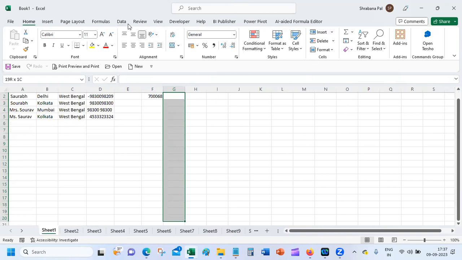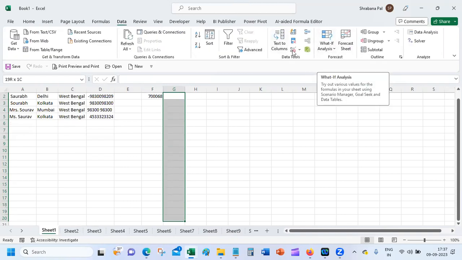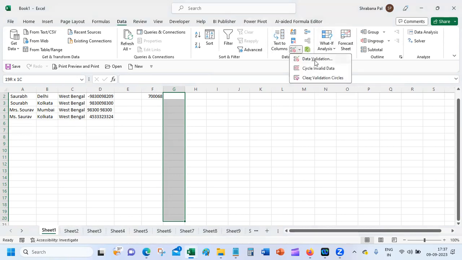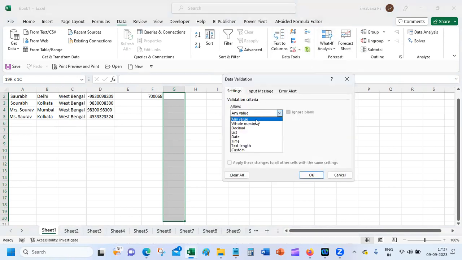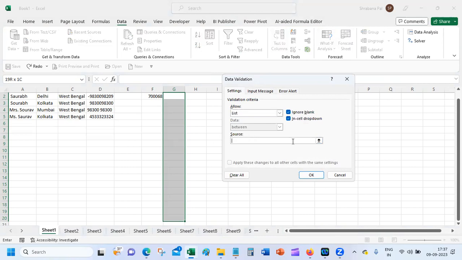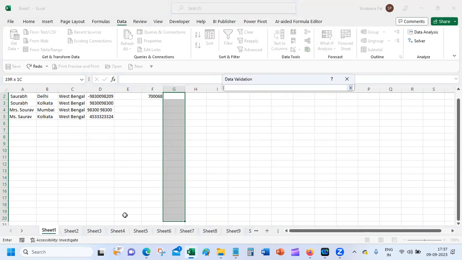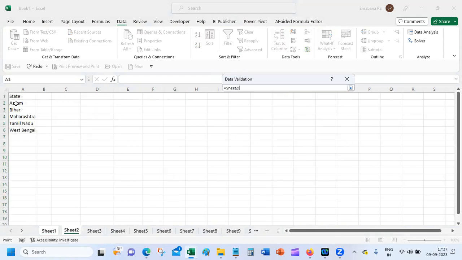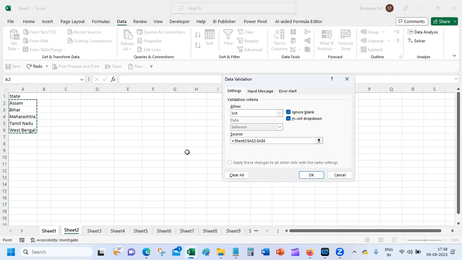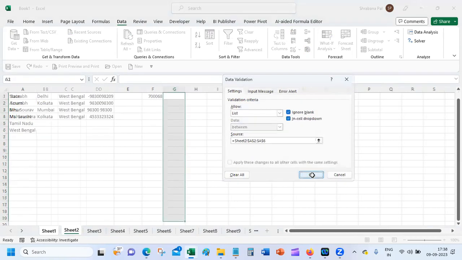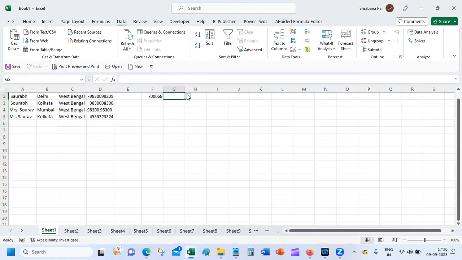Go to data validation. Here I will say list source. I will click on this, come to my sheet 2 and select these values. And then say okay. Now see, in this I will get the same set of values.